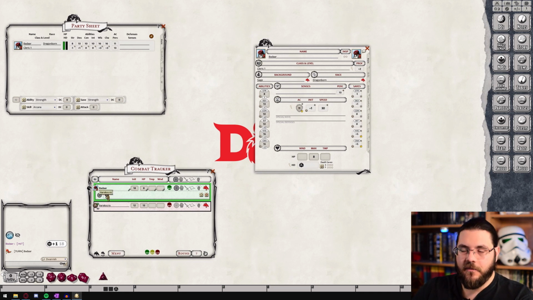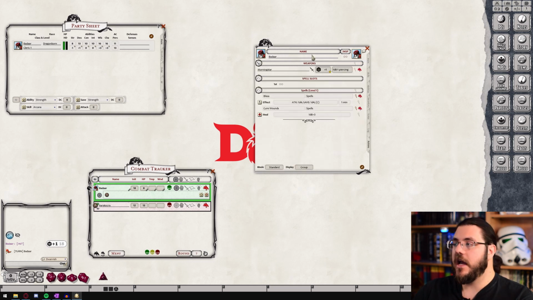Once you've targeted them, that then allows Fantasy Grounds to automate a lot of the process. So if I go over to Bedar's sheet here, go down to the Actions tab, I can then use the Morning Star to make an attack. I double click here, it will roll the dice, and it will compare the result to the Aarakocra's AC and tell me whether or not I've hit. In this case, it is a successful hit, so I can roll damage. Again, I can double click the entry next to it for the damage, and you can see that it will apply 3 damage to the Aarakocra.